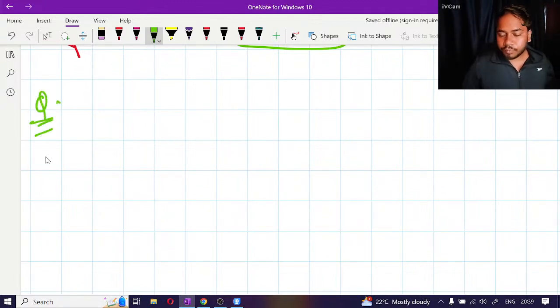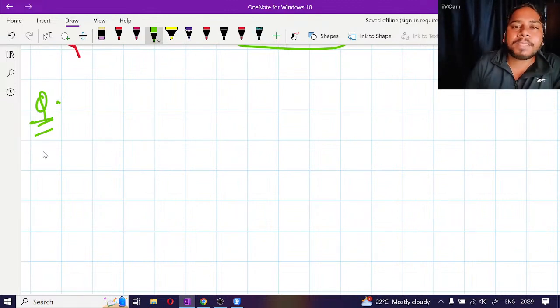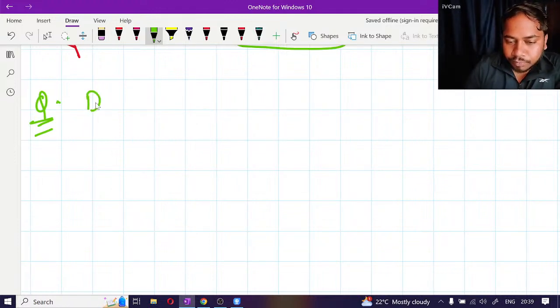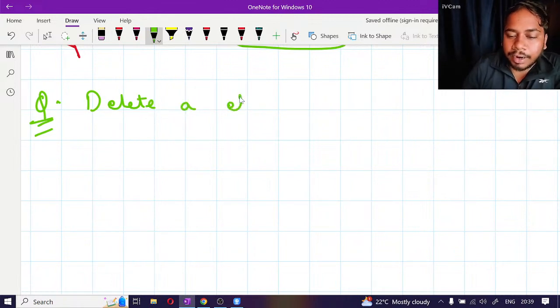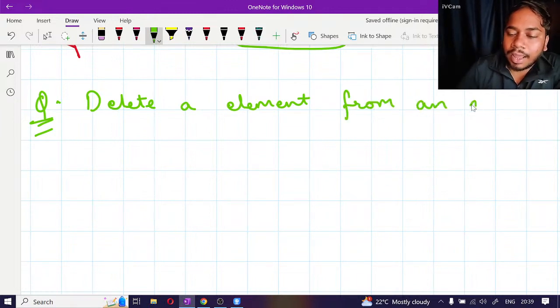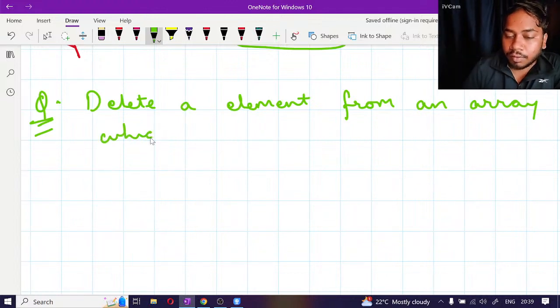Okay, now the next question is, what should we do? Let's do delete element from array. Delete an element from an array which is at kth position.